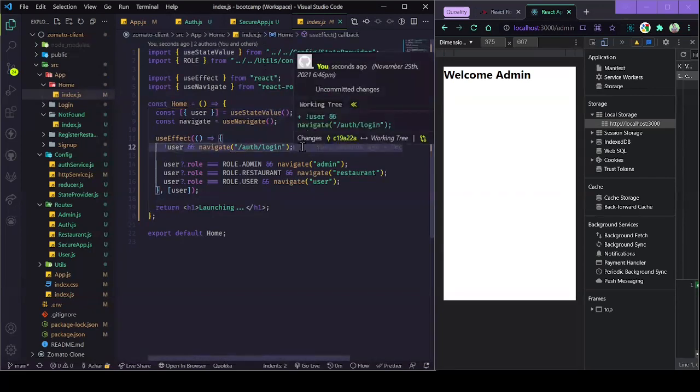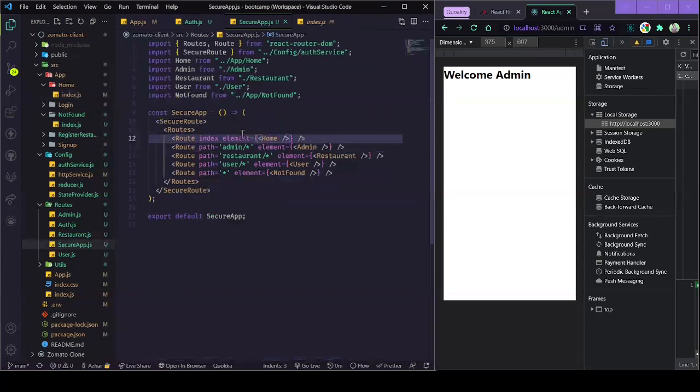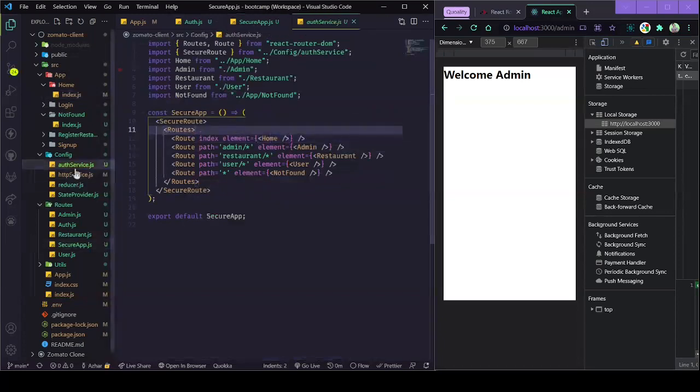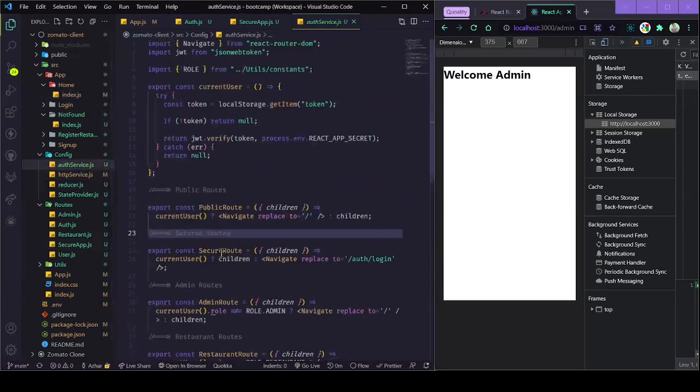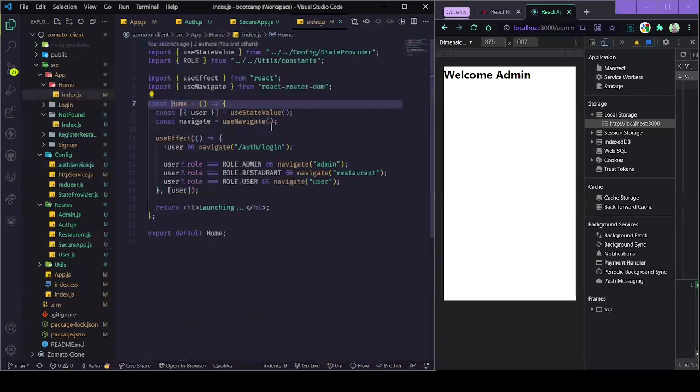But in case they don't exist, because the secure application, if we go to the authentication, is checking based on the local storage. Suppose the user is there in the local storage, but not in our global state.